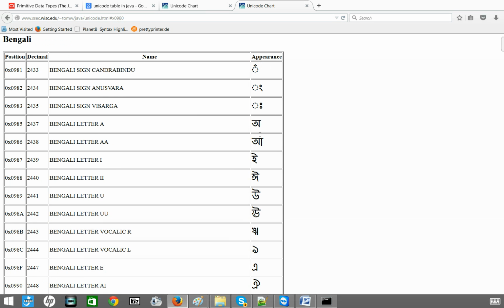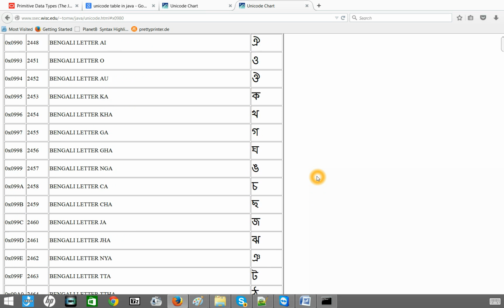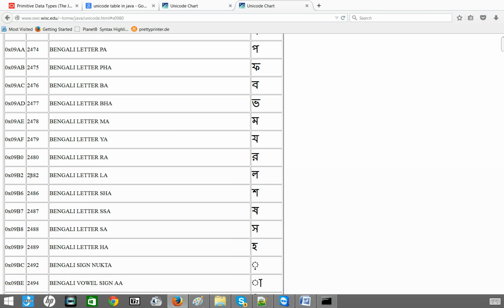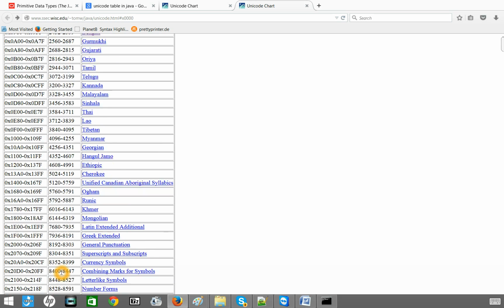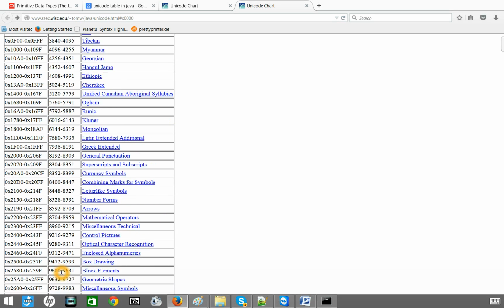These are the Bengali characters and their Unicodes. 0 to 127, 127 to 255, 383, and so on. Okay, this is continuous.